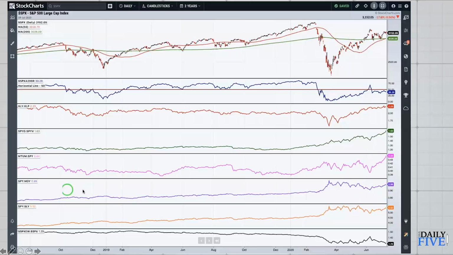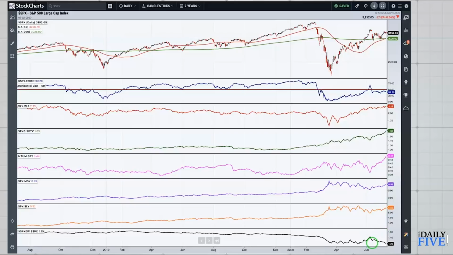We can see SPY versus MDY. This is the S&P 500 versus the S&P 400 mid caps. When this is going higher, that means the S&P 500 is outperforming the mid cap group. So that's an interesting sign. We have seen this shift back and forth between the mid caps and the small caps, and mid caps and large caps, excuse me. So to see this continuing to go higher means that the big cap stocks are really starting to lead again. We're seeing the same thing here with the S&P 500 outperforming the small cap index, which is interesting.